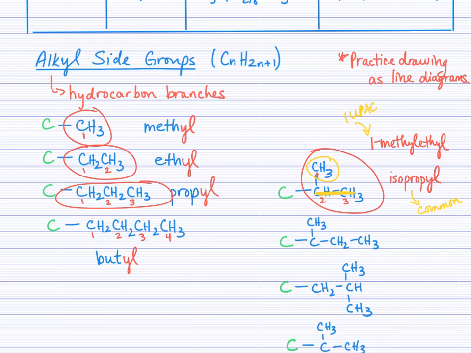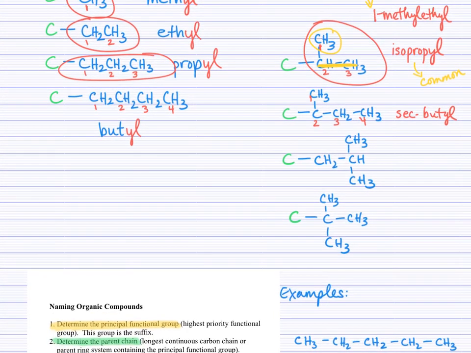The rest of these all have 4 carbons in the side groups. You'll notice here 1, 2, 3, 4. So this one's called secondary butyl, or for short, sec-butyl. You'll see sec because it's attaching off the second carbon. And you're probably wondering why it wasn't sec-propyl. Well, there is no other way to have that 3-carbon side group attach other than the first and the second being the middle of the 3.